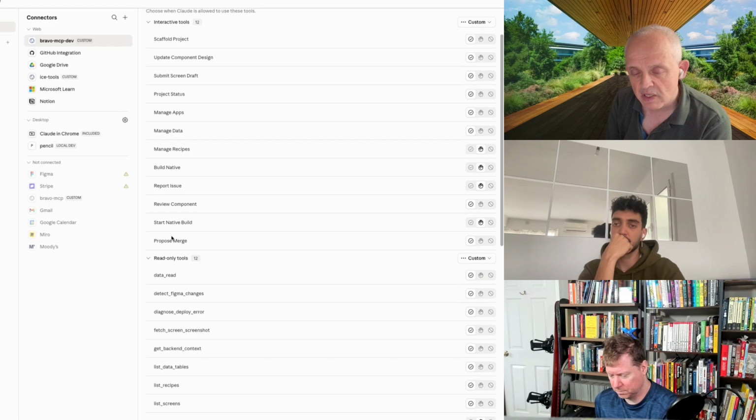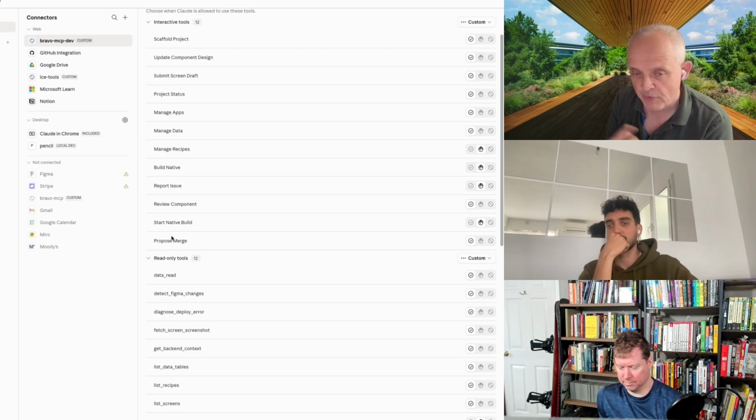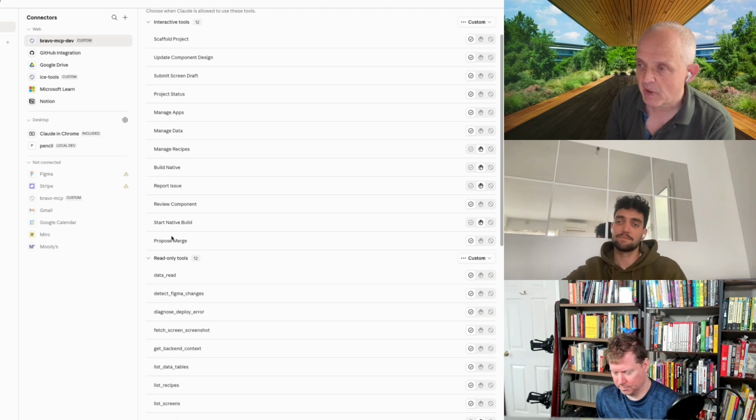And you get some really nice features from this. For example, we've built a report issue tool so that if any steps fail, the LLM can automatically submit a failure report, including all the context of what it was working on. All this stuff you'd have to think about doing separately, it can do automatically.